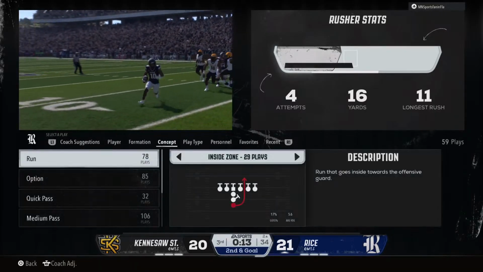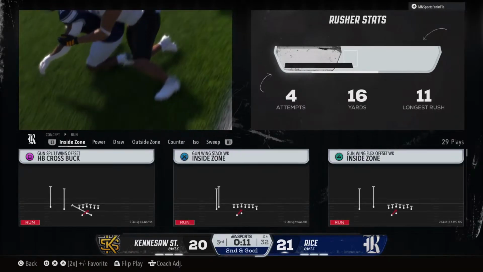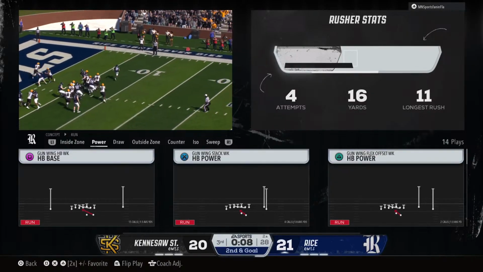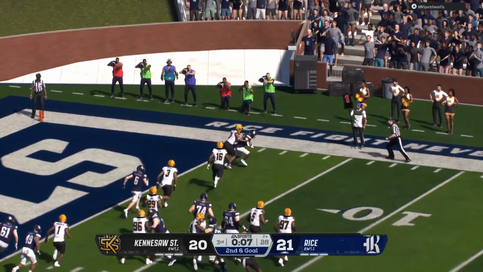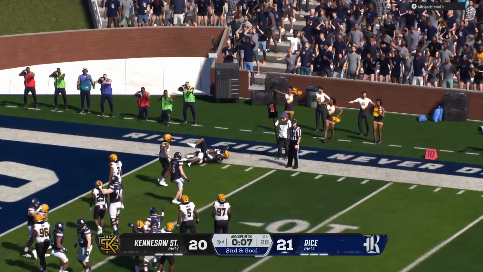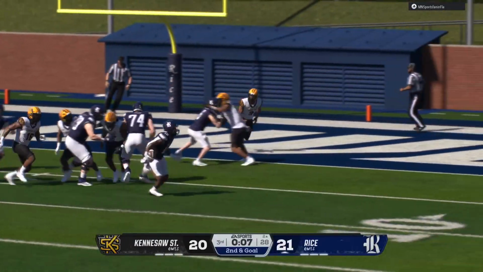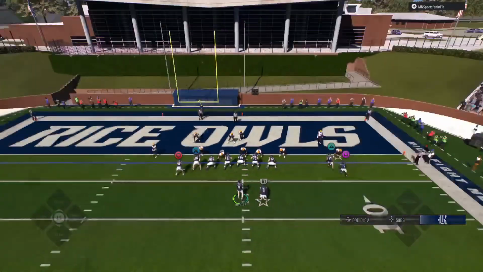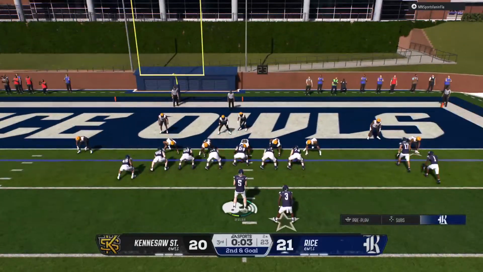I like the decision there in the RPO game too, guys. I know he only got a couple of yards, but that play's going to open up bigger opportunities throwing the football down the field in the RPO game too. So keep handing it off to this guy. Let him see what he can do. And when the defense gives you the look to hold the football and then finally throw it, that's when you take advantage. Here we go.